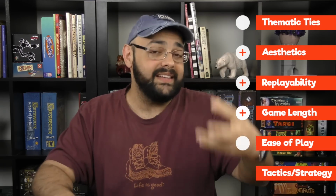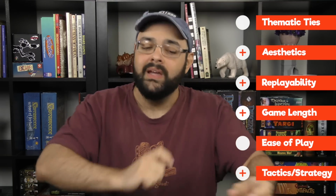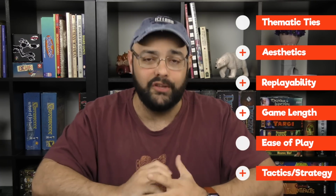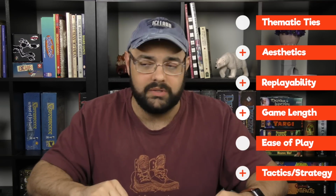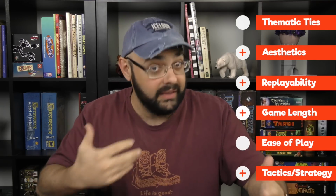And then lastly, tactics and strategy and luck. That's fun as well. I like that it's a drafting game. I like that you're rolling dice, but then drafting both a die face and a color that you are denying from the players after you. I find that interesting. If you are playing with fewer people, you are doing more, or at least it seems like you're doing more. You're really not. But that pace kind of picks up, and that's interesting too.